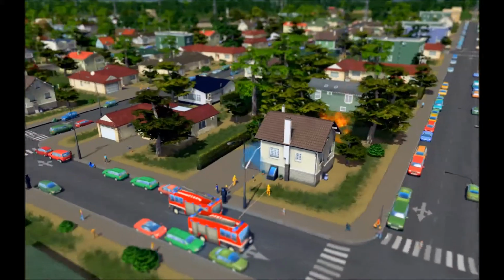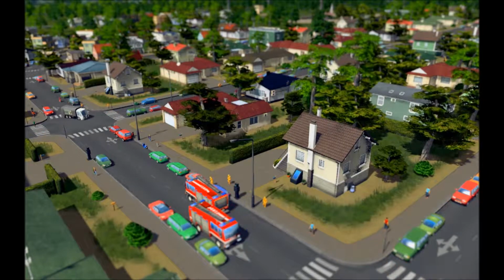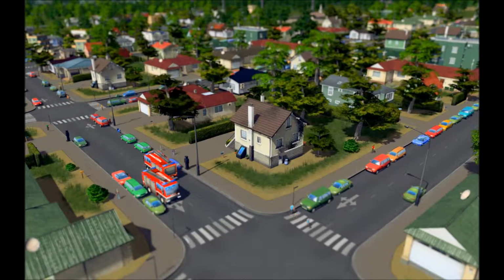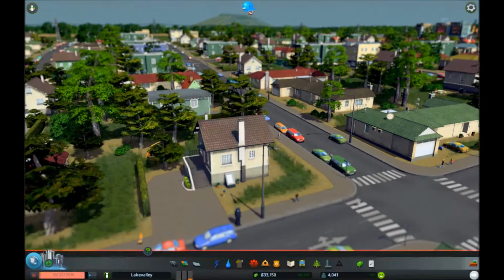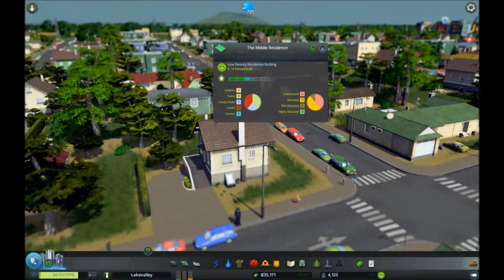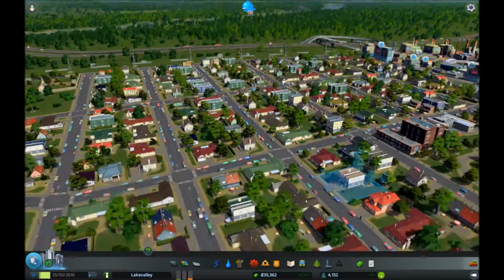Look at them go. Well, welcome back. This is episode 4 of Leif Plays City Skylines. And there we go. We saved the house. Let's see. It's full of happy people. Looks like it's all right.